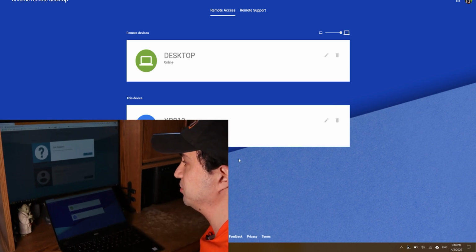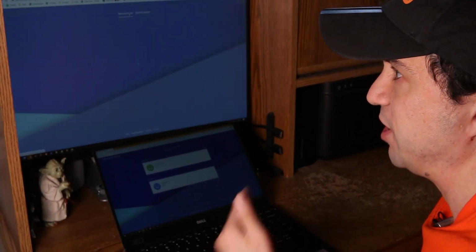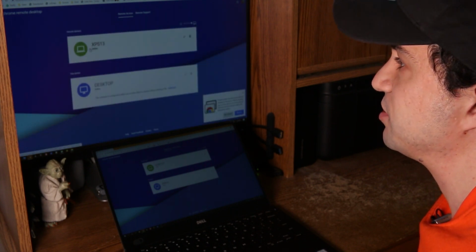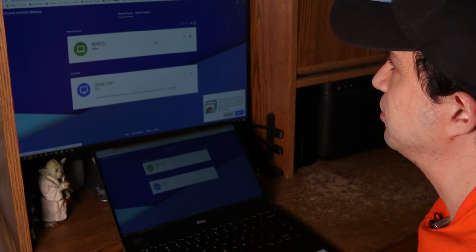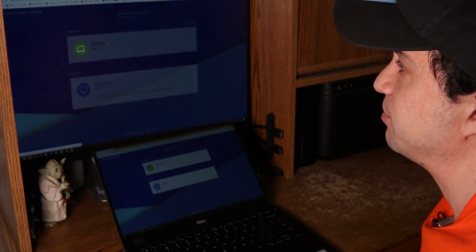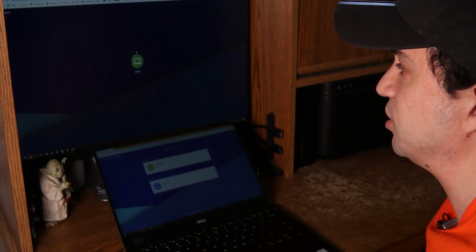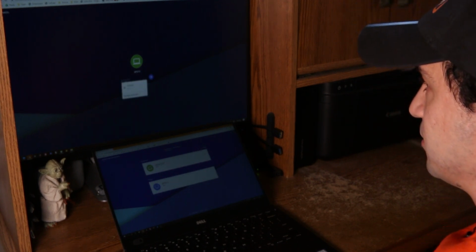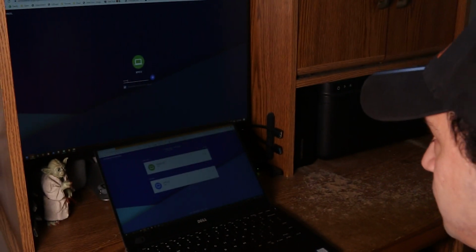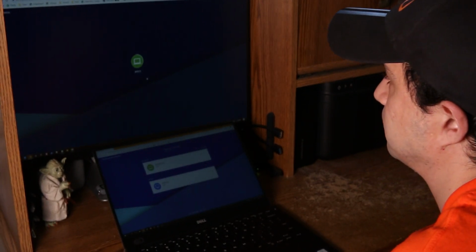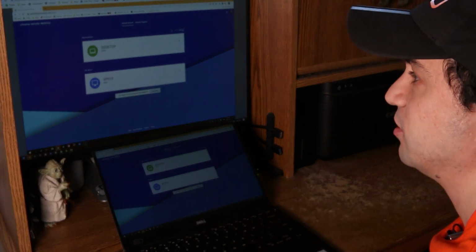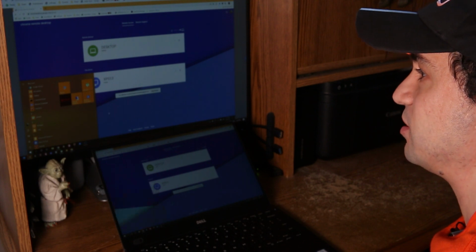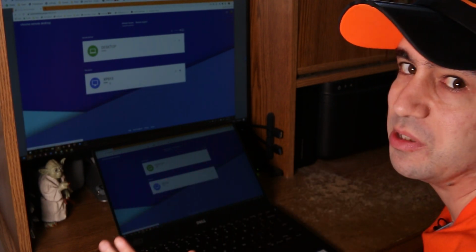Now if we go to our desktop computer and go to the remote access tab, and we probably need to refresh it, so let's refresh it. And as you can see, we have now an XPS machine here as well. So let's hit the XPS and see if I can connect to this machine. And obviously I'll be asked for a PIN, and as you can see, I can hit remember. So I'm going to enter a PIN. And like that, from the browser, I can control my laptop. And it works, obviously there is a small delay, but it works really well.